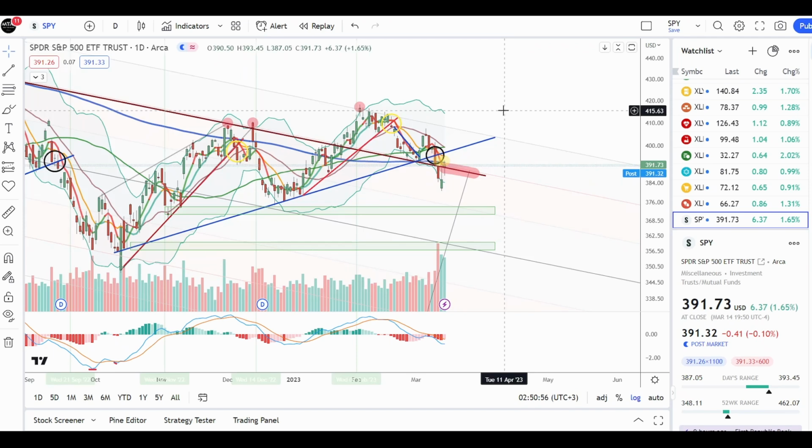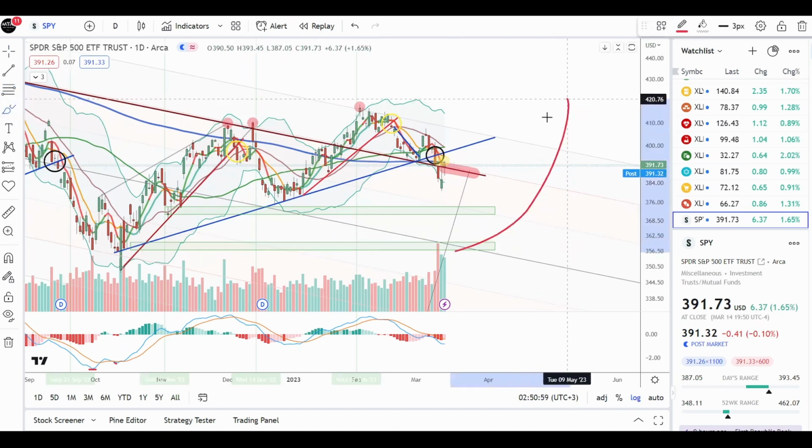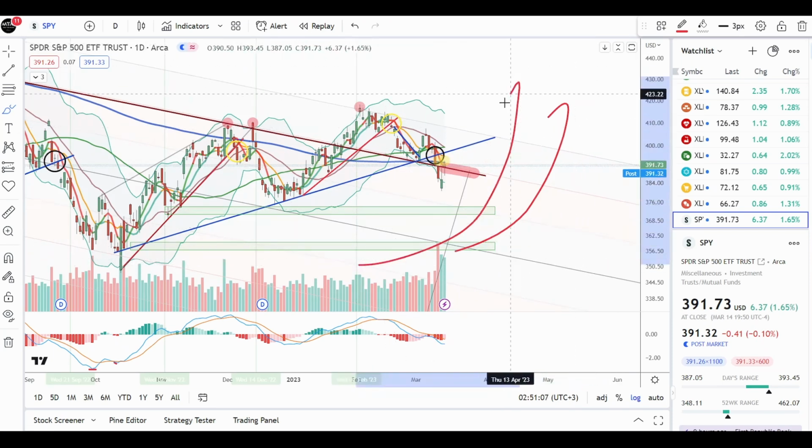Now, to me, this signals that the Fed is actually going to continue to raise rates. And that's exactly why it had to intervene, because the Fed knows that they will need to continue to raise rates. We will continue to see bank failures. And as that continues to happen, the Fed will need to intervene every single time it happens.